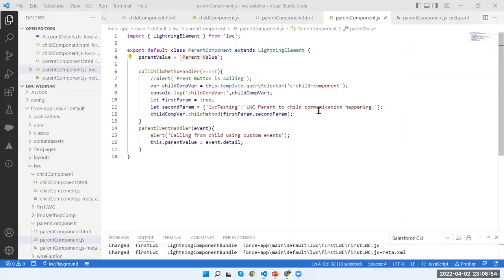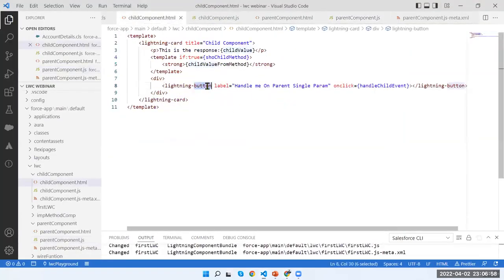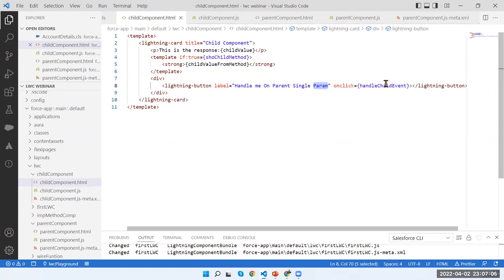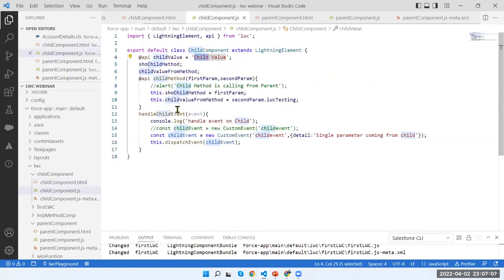This is parent value. So when we click on this button inside the child component, like handle me on parent with single parameter, what will happen? Handle child event will fire. It will create a custom event with the detail parameter, like single parameter coming from child.